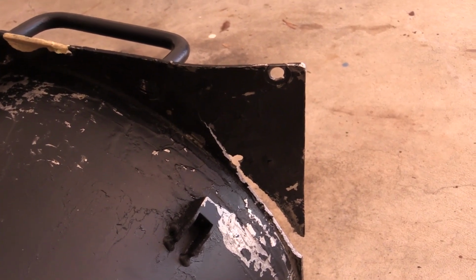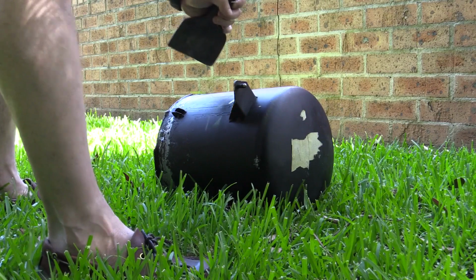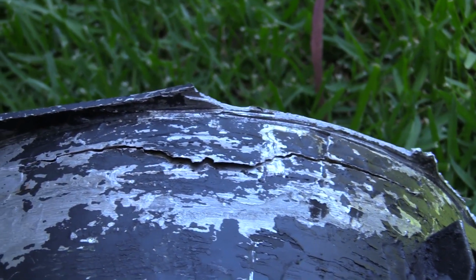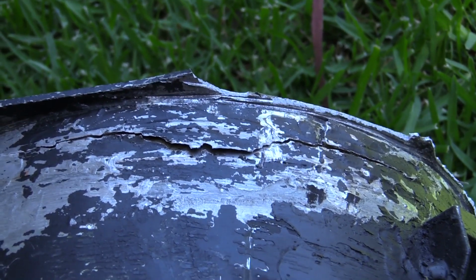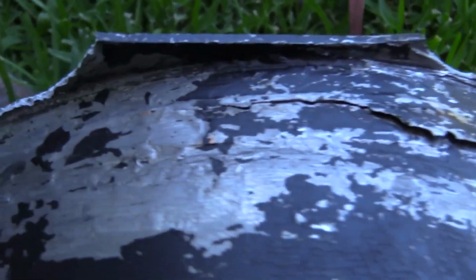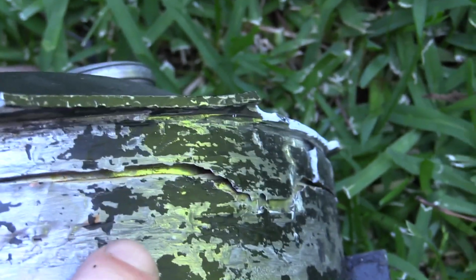Well, the hammer thing didn't work. All right, time to get medieval on its ass. You can really start to see the solder joint around this thing crack. Very interesting. I presume it's some sort of soldering method. I don't know what this metal is either. It's quite lightweight for its size, so it's not steel. It's some sort of alloy. Anyone out there got a clue? I don't know.